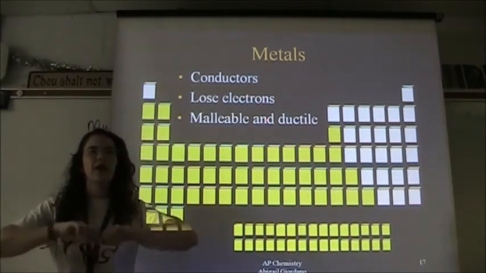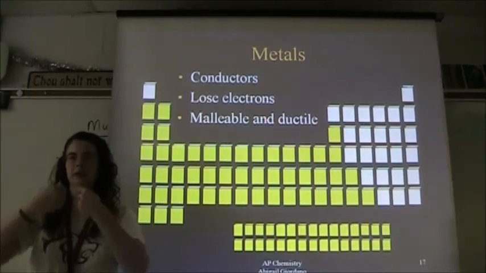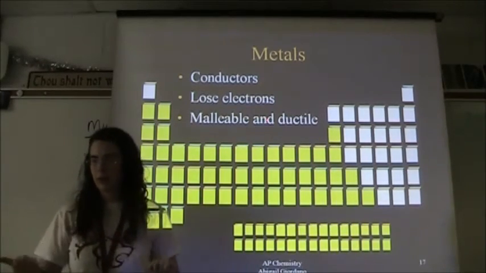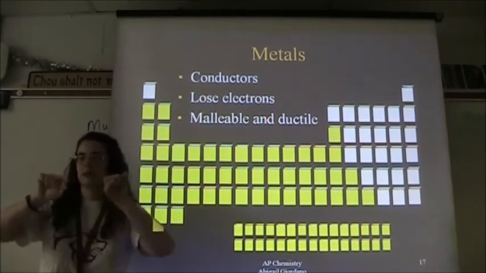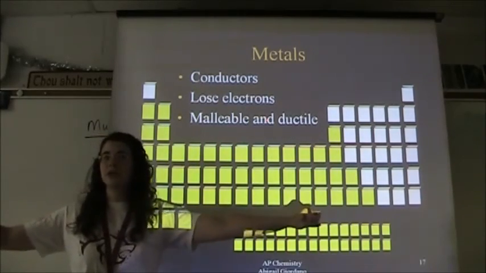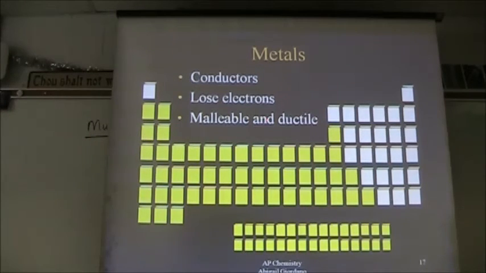Metals are very malleable. What does that mean? Bendable. They're very ductile. What does that mean? They can be stretched out into wires. Do you know what's the most ductile metal on Earth? It's not what you think. What's the metal that's in basically all of our wiring? Copper. Copper is a very ductile metal. However, it's not the most ductile metal. It's a very expensive metal. It's gold. Gold is the most ductile. The only reason we don't use that in most of our electrical wiring is it's too expensive.